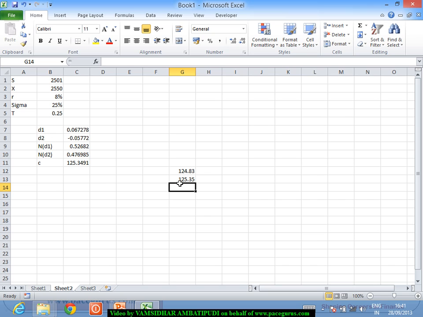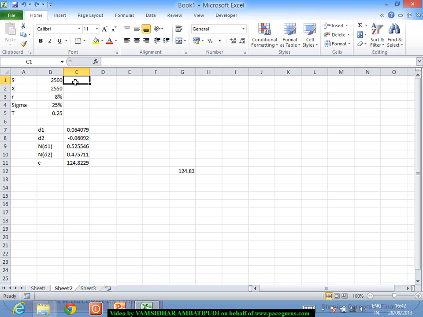So what is the sensitivity of your call option price when some of the underlying features change? When some of the underlying inputs change, by what extent is your call option premium changing? That is the typical output that is given by the Greeks. So if this is changing, there is one Greek. If this is changing, there is one Greek. If the interest rate becomes 8.1% from 8%, what would be the impact on the call option premium? Or if the volatility changes from 25% to 26 or 24, what is the impact on the call option premium? So the change in each of these is given a different name.